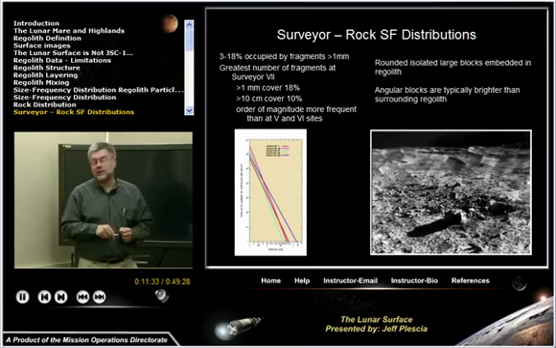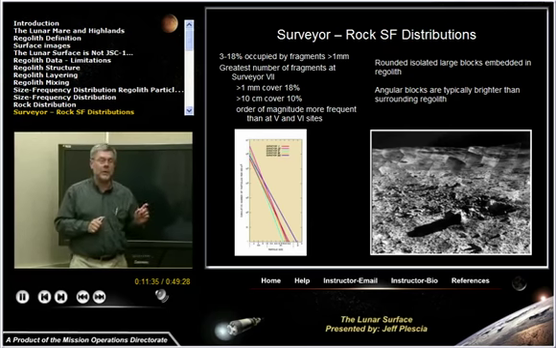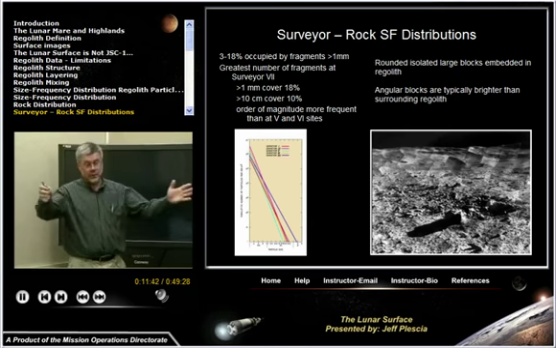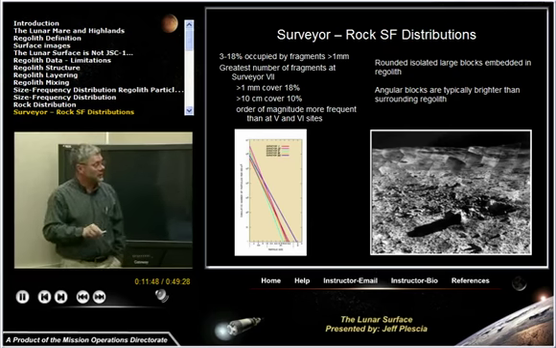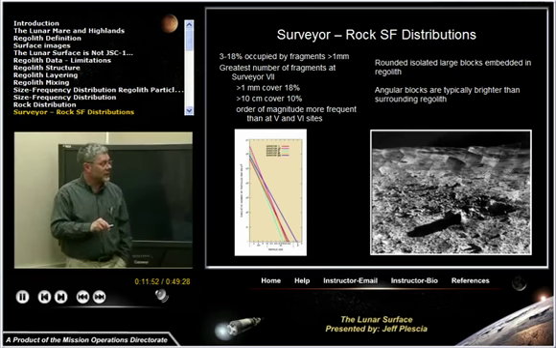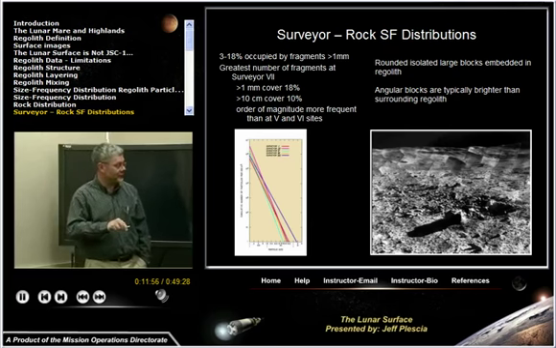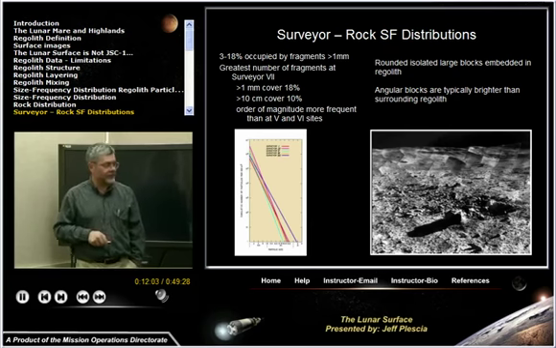The caveat on the Surveyor data is that the counting areas are relatively small. Each site had about 6 or 7. Some of them range from a couple hundred square meters, but some of them are only a few tens of square centimeters. So the data were put together, and then a line was drawn through it. And unfortunately, the original data is gone now, and so all we're left with at this point is somebody's idea of what the best fit to the original data were. And that's represented by these curves here for the Surveyor sites.